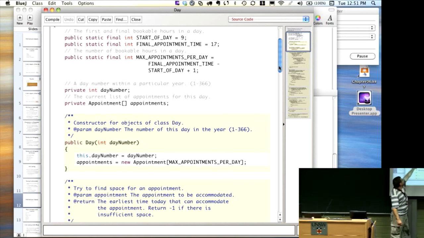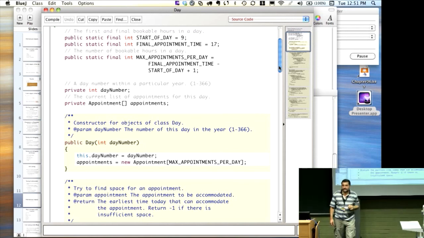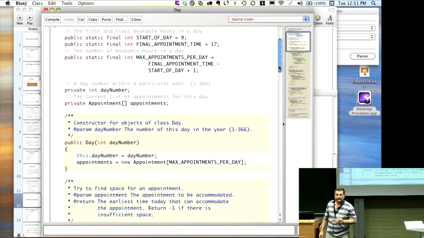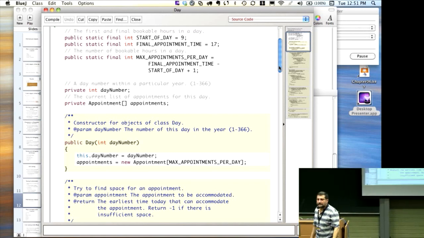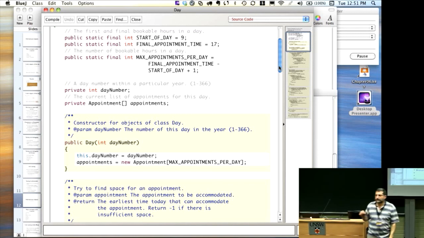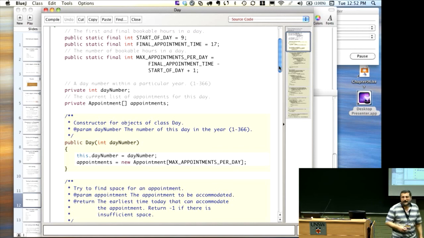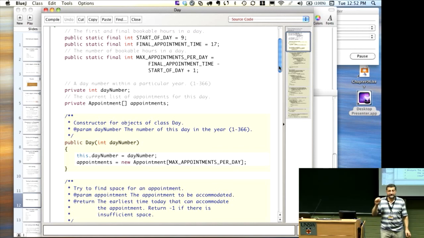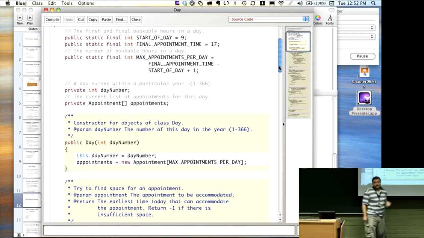Okay. Have you come across the keyword this before? Sometimes you want an object to be able to refer to itself. Right? So you can refer to other objects by the variable name representing the object, but sometimes the object wants to talk about itself. So this keyword represents this object.